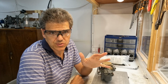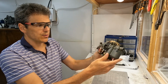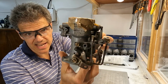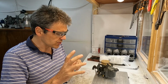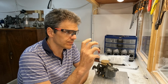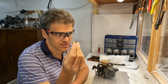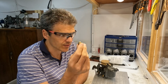So this is going to bring us to the end of the episode. I've built the unit up. As you can see, I put it there. So you can see it's just the same carb, put back together again. But I want to finish on two reflections, two characteristics of this project. The first one is dodgy new parts. So don't trust new parts, especially nowadays, the quality is not that great.